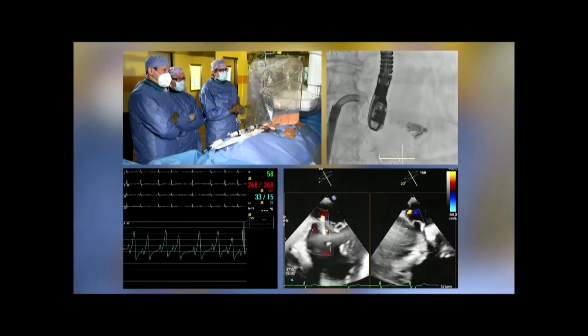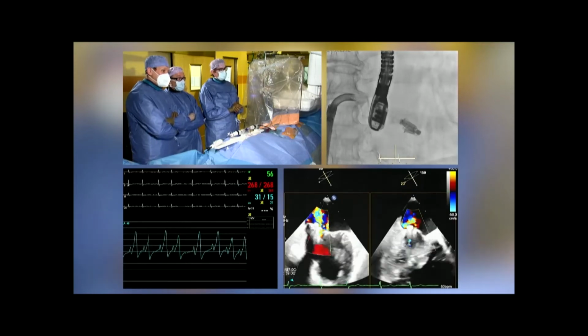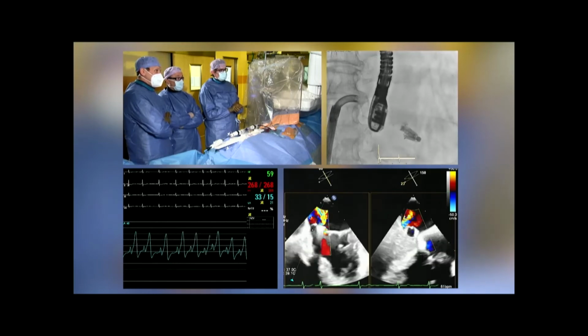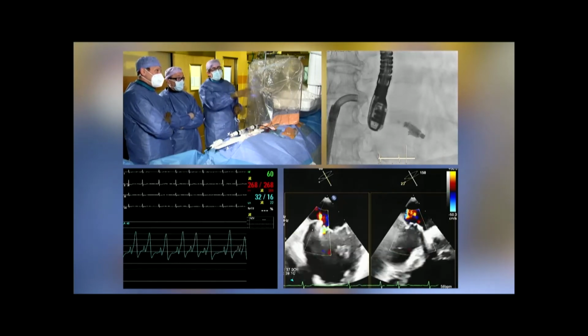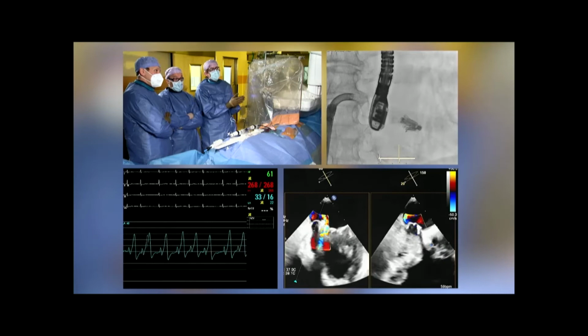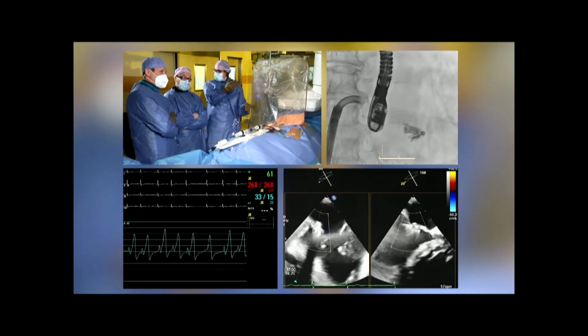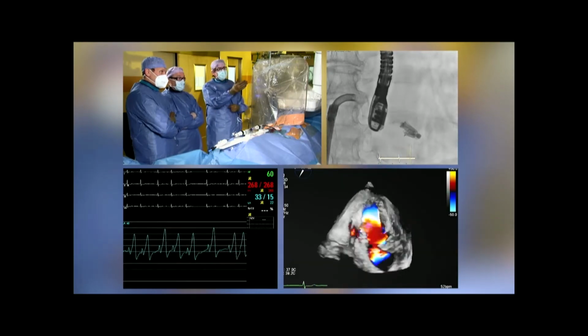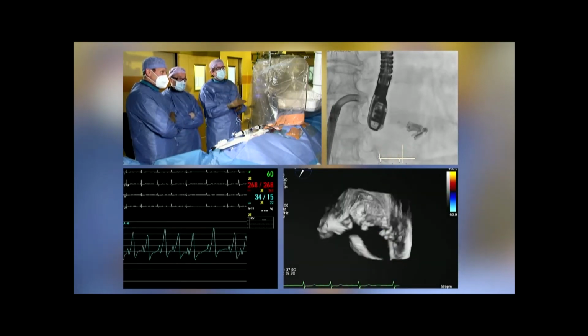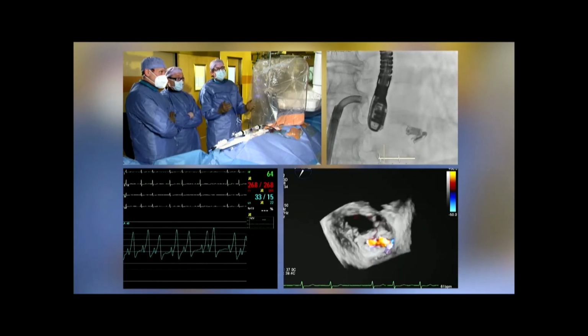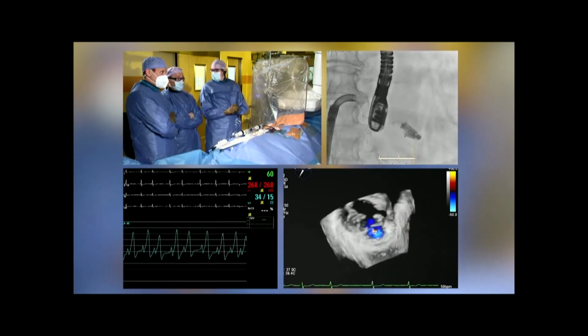Device looks very stable, and there's no change in the V wave and no change in the Doppler color flow. Yeah. So you said the device looks very stable. I agree. For the pathology we treated, if you see something like that in functional, then you're slightly worried. But in degenerative, that's to be expected, and it sort of supports our decision to go for a second, right?